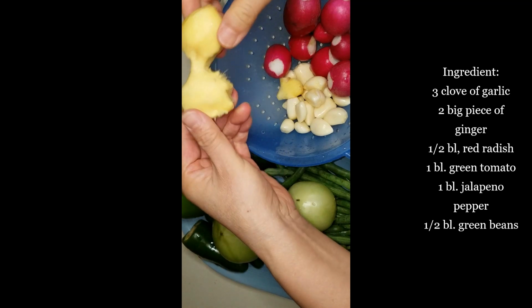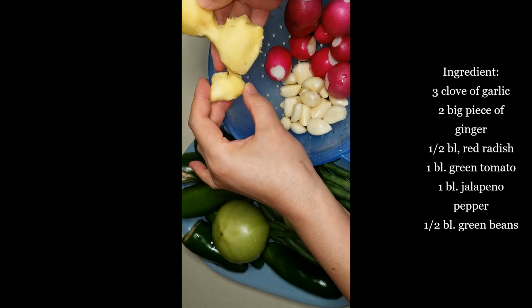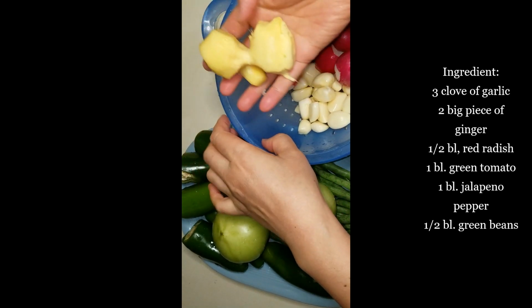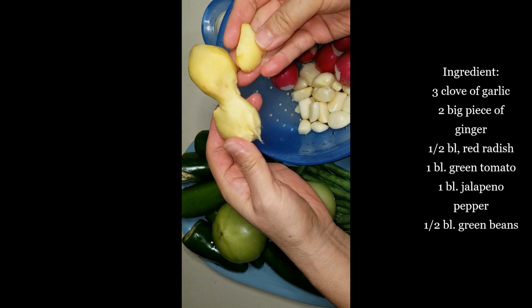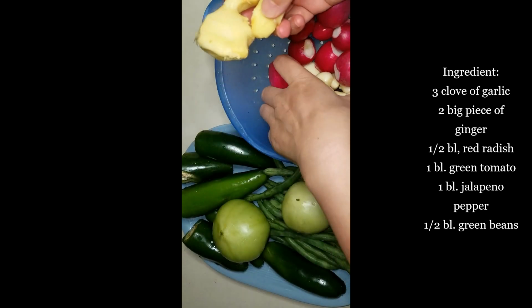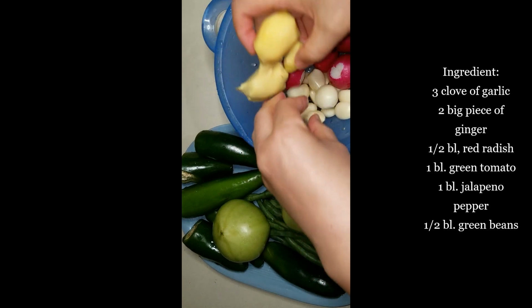Okay, I will continue to make my ginger vinegar pickling. So I need to first prepare, chop this ginger and garlic also.